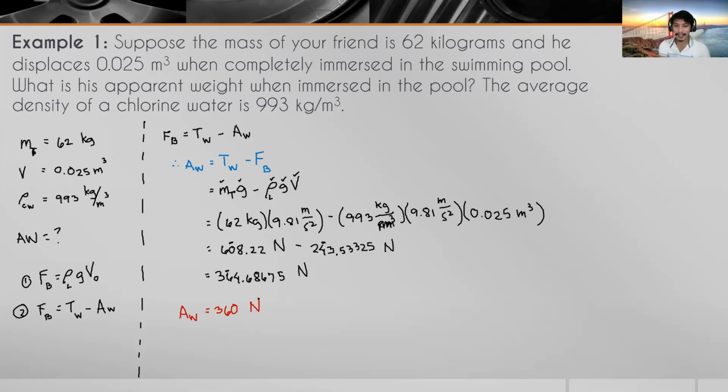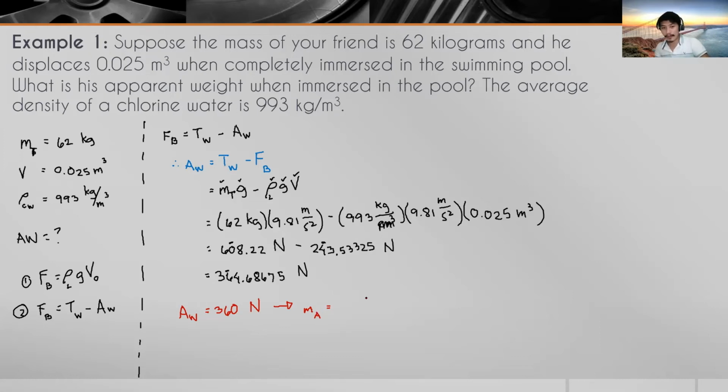So ano yung nangyari sa weight natin? If you notice, yung true weight ng ating object is 608 or 610, pareho lang kapag i-round off natin. Nagiging 360. Okay? Paano mag-make sense? Minsan kasi hindi mag-make sense ang Newton, no? So para mag-make sense siya, we can get its apparent mass. Kasi meron tayong true mass, pwede rin magamit yung apparent mass. Paano? I-convert lang into mass, divided by 9.81.